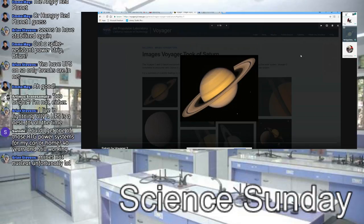I mean, the designs are old, but it's technology that works, and it's technology that had already been proven to work. So why wouldn't you keep using it? Like I mentioned at the beginning, Voyager 1 and 2 started out as part of the Mariner project. They weren't Voyager until they were about ready to launch, and the entire thing was renamed. They would have been Mariners otherwise, and they were running Vidicon cameras as well, and they were TV studio cameras repurposed, refitted, and rebuilt to be some of the greatest imaging we had ever seen of the solar system.